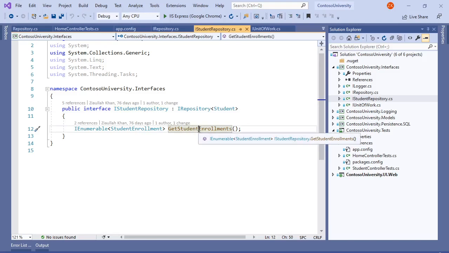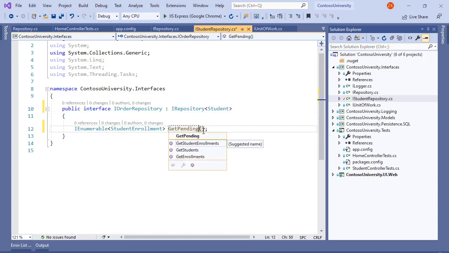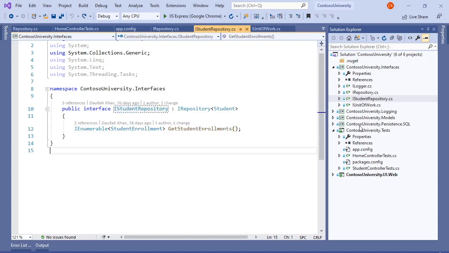Probably this matches your question, that you want more specific client specific filtering, right? Give me all the pending orders, right? All you have to do is create a repository called IOrderRepository and then probably get pending orders. And then inside the implementation, I'm going to undo a few things and jump to the implementation.